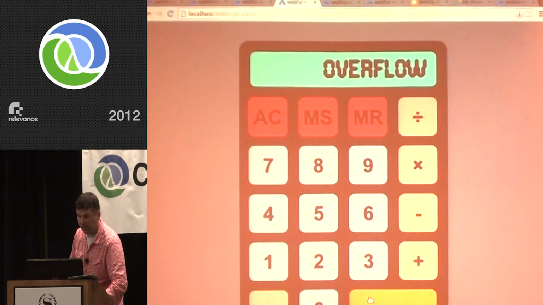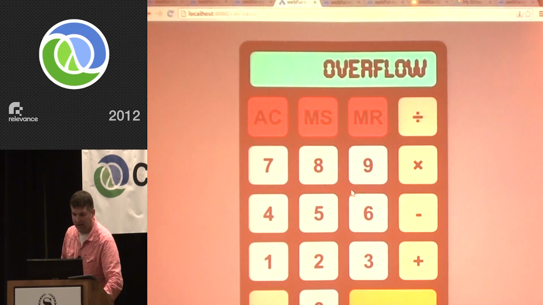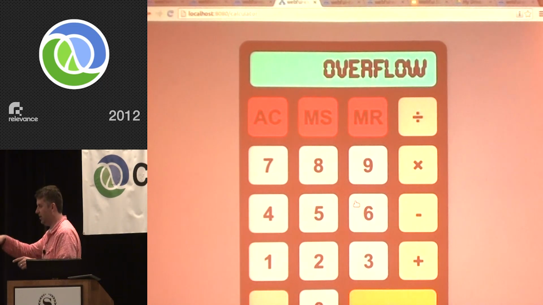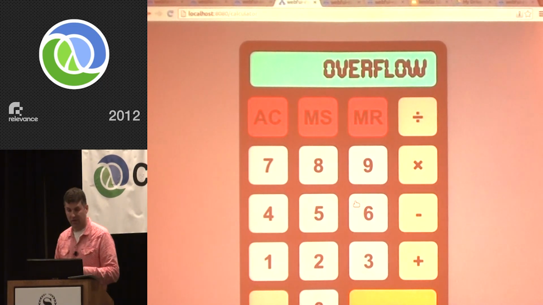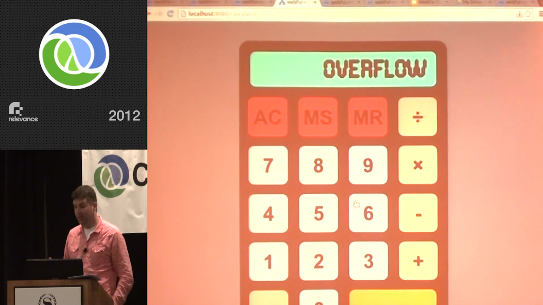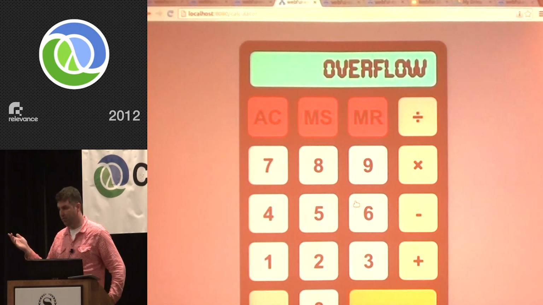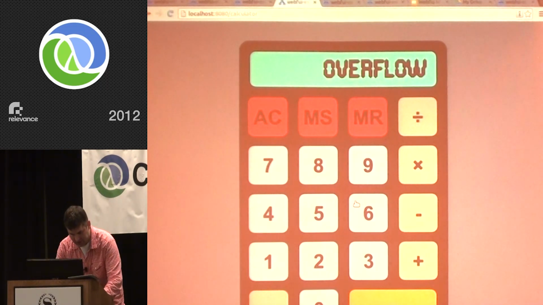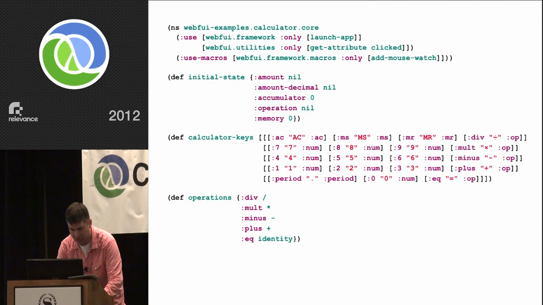Then it'll say overflow, and there's tricky things you have to do, like if somebody presses the decimal point and then types in trailing zeros, you have to display those. So it handles all those cases. So this program in Webfui is 92 lines of code. And just to show you quickly, here's the actual code.